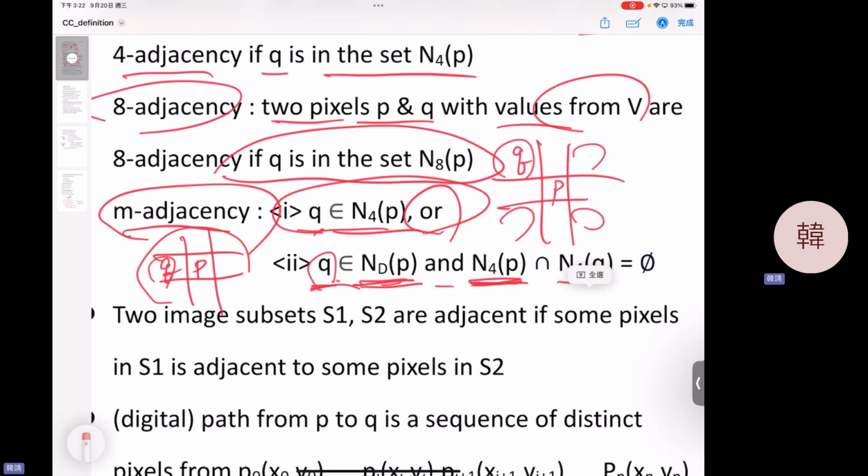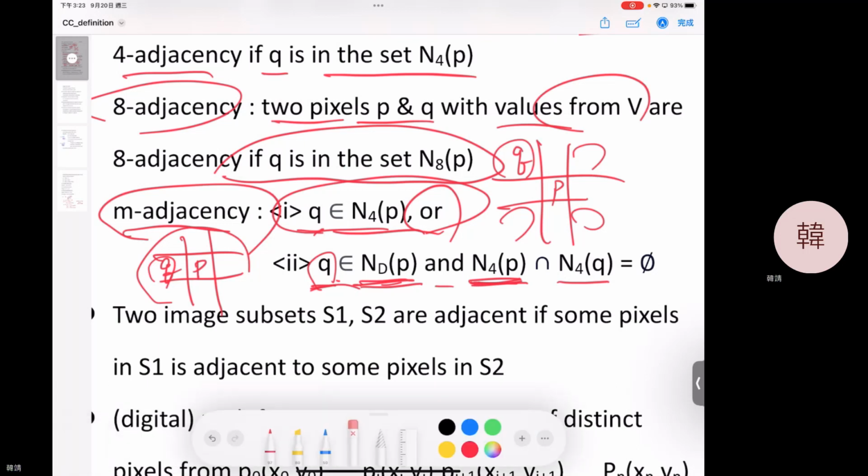So what is the 4 neighbor of P and the 4 neighbor of Q? The 4 neighbor of P should be these 4 points, right? Use a different color to show it. So this is the 4 neighbor of P, right?